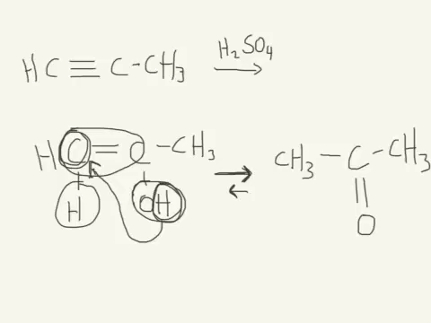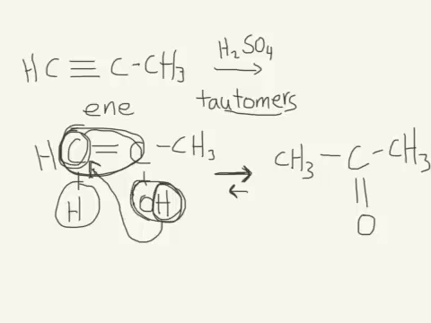So it's really a back and forth reaction that's happening really, really fast, back and forth, back and forth. And these two molecules that are in equilibrium back and forth are called tautomers. What kind of tautomers, do you ask? Well, bear with me. Hold on a second. First, let's look at all the names of these functional groups here. A double bond is called an ene. The alcohol gets an ol name at the end of it, like alcohol. And this over here we said was a ketone.